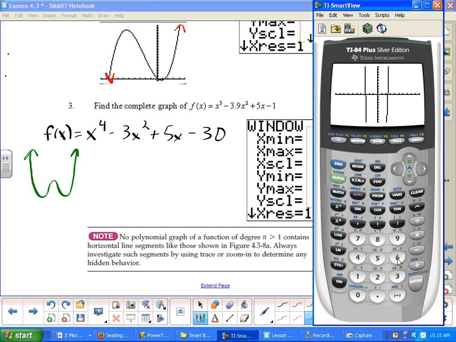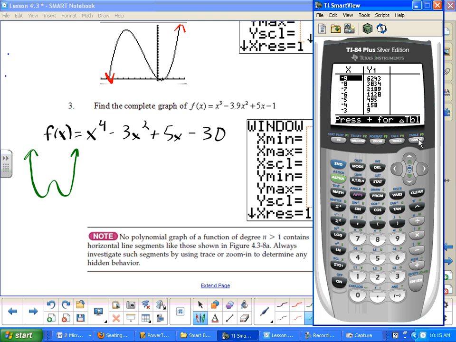Okay, now with x to the fourth power, we would possibly expect to see 4 zeros, but in this case there's only 2. But we know it goes up on both ends. So let's go to our table and see if we can figure out where our numbers are. These keep going down to the negative, but we go down to negative 37, which looks like the smallest number there, and then they're going back up. So we need to go down to about negative 40, so let's try that.